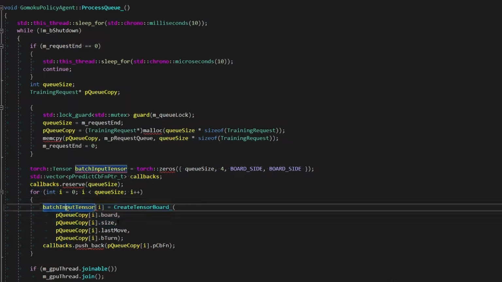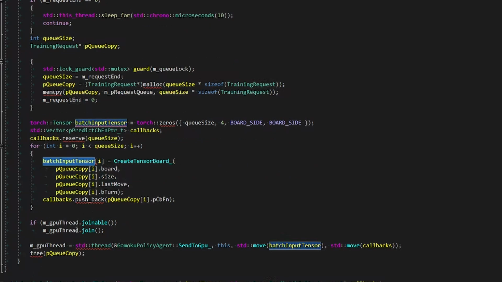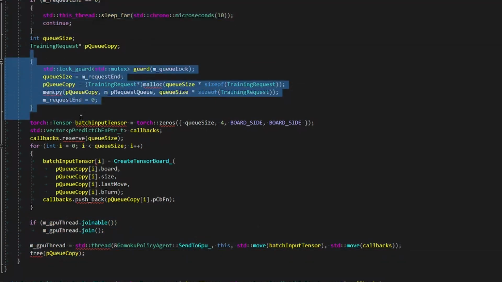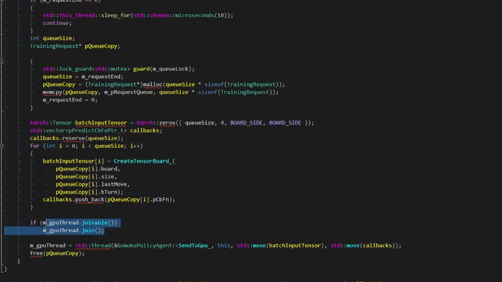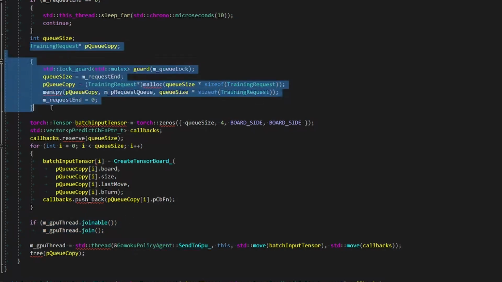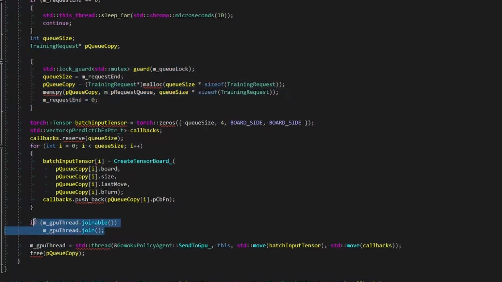Once we have this full batch input tensor, I can finally move it to the GPU. Obviously, I wait for the GPU thread to finish, but once it's finished, I know the GPU thread is free. I can send it to the GPU thread and come back and start loading up the memory again. The reason is that loading into the GPU takes time, which could be used to load memory. But while the GPU is working, I don't want to load more stuff into the queue. So all this works in a good way.